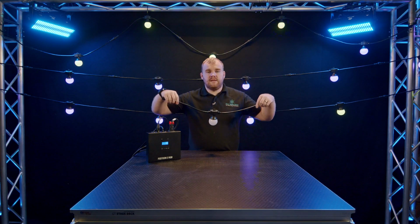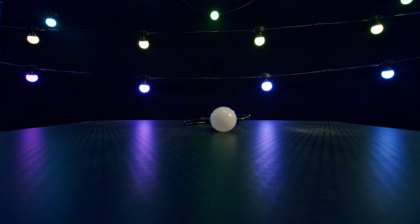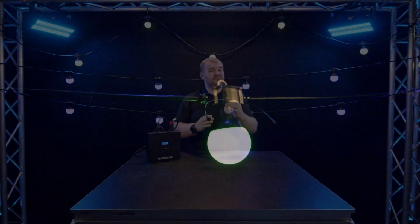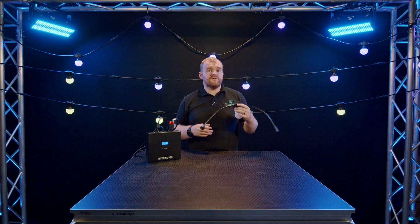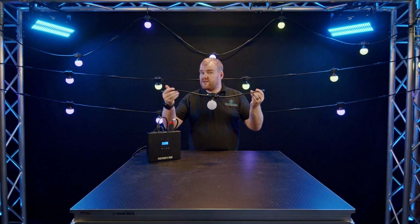So the string of Festoon that you get in the box is 15 metres long, and it contains 20 light bulbs. Now these bulbs are 75 centimetres long each, that's per section obviously. The bulbs themselves aren't removable, but the sections are replaceable, and you can take them off the end of the string. So if you're doing quite a long run, and at the end you've got quite a few bulbs that usually you just bunch up, you can take the individual sections out, which makes it quite nice.